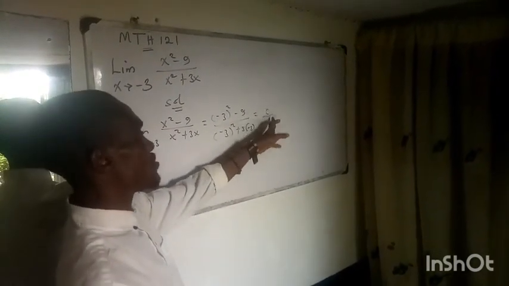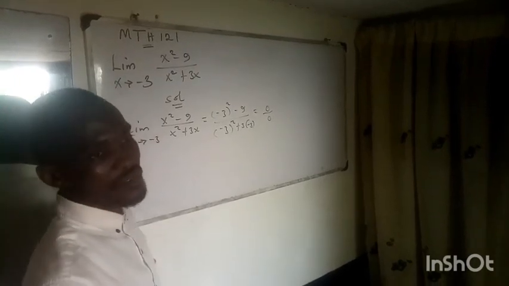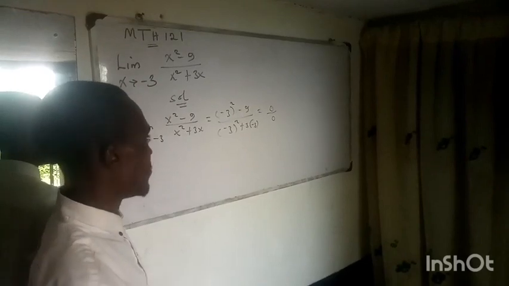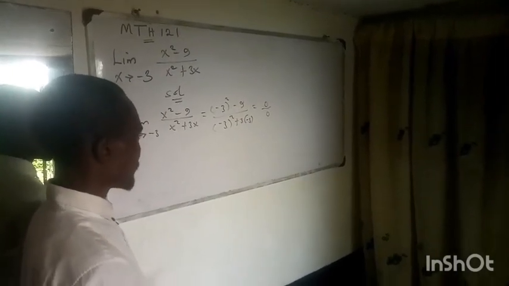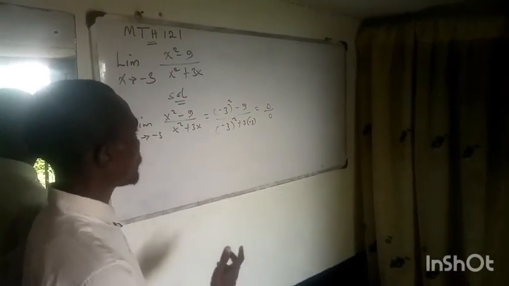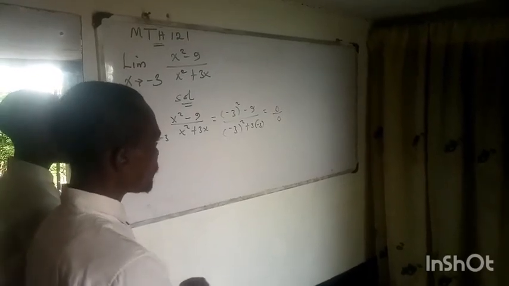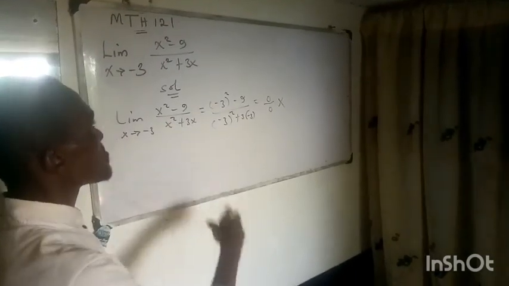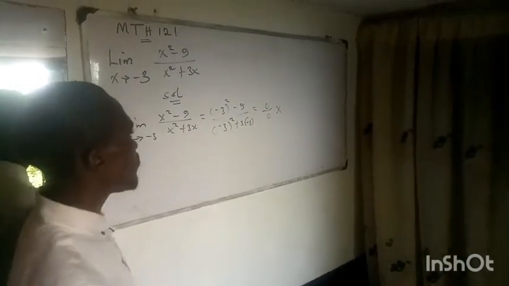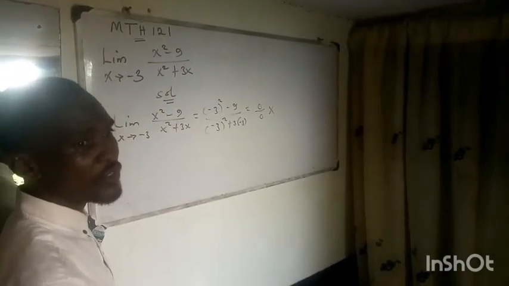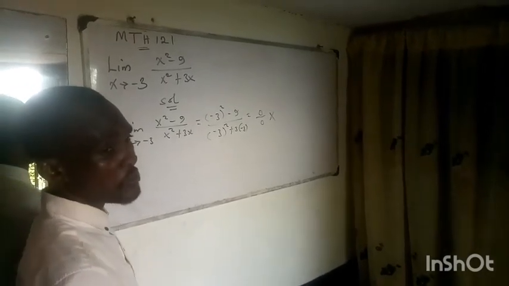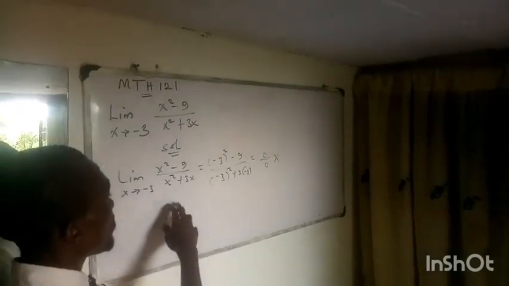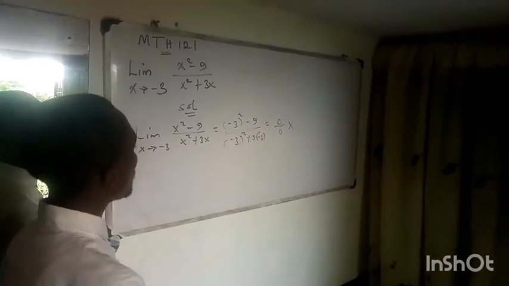There is no mathematical number that is 0 over 0. It is undefined. It's not a number. So one of the ways we are going to approach this is to try to simplify the expression before we make our direct substitution, or we use L'Hospital's rule to differentiate the numerator and the denominator before we make our direct substitution.